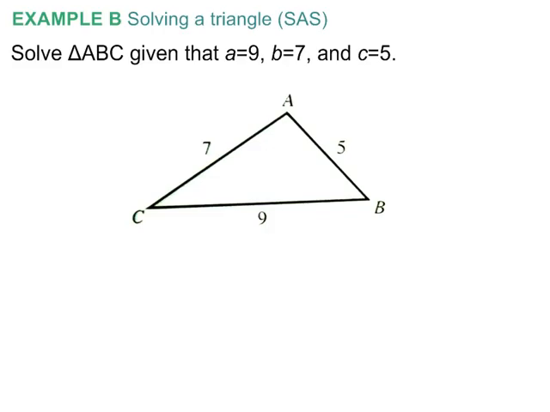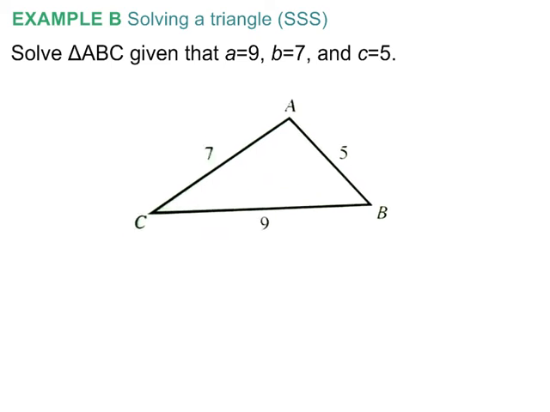I initially thought of doing a second example using the SSS case. I just noticed I have a typo there. This should say SSS. I guess I'm a little sloppy today. But anyway, I think that one, I really don't have much to add to what the book did. Other than that, once again, the law of cosines would be the safer bet rather than trying to use the law of sines at some point in the process. But again, I'll let you use your judgment. If you can see ahead of time that angle, looks like angle big A in this case, could be obtuse, and probably is, then you have an option.